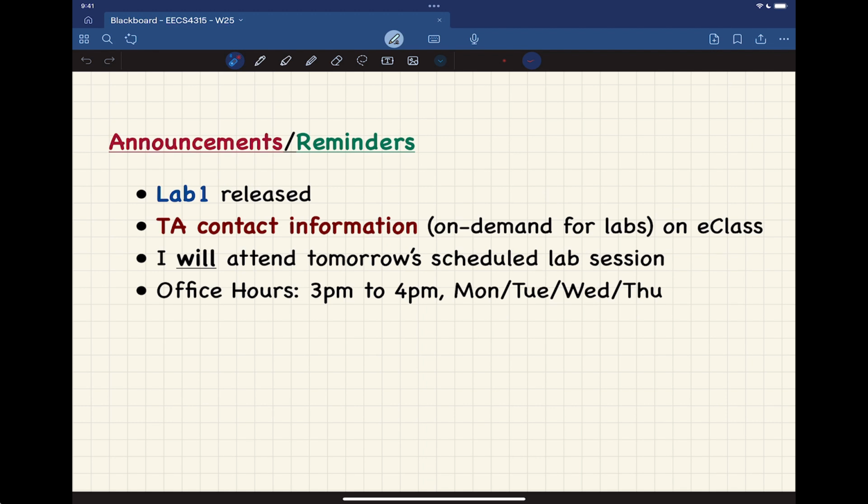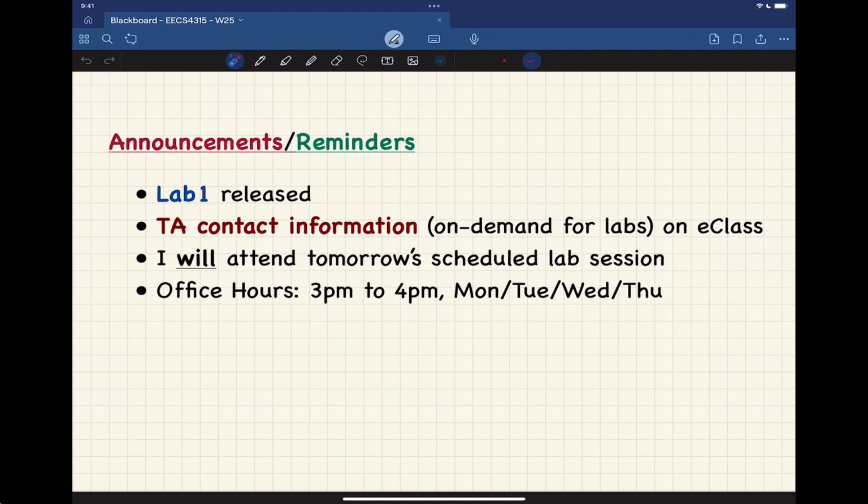And also important for you guys to know, also I mentioned this information during the syllabus section. So in addition to the scheduled lab, we also got on-demand TA hours. So Andy is the TA I'm talking about. So he took 4315 with me, also, well, like you guys, about 2 years ago. And he's now working also for us as a software-engineering lab assistant. So I put his email on the e-class. You just go there and then get his email.